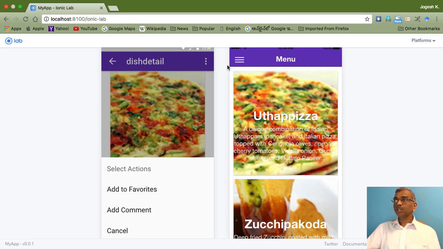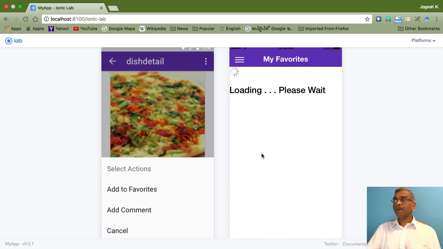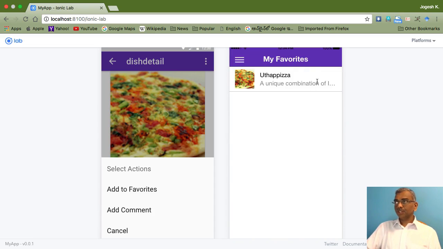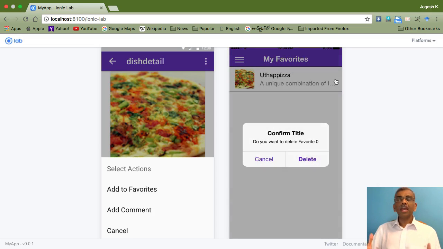Now, going to the My Favorites, we have already seen the use of the advanced lists with the option buttons. So when you click on a button like this, you will immediately see an alert pop up on the screen. In this case, you see that this alert supports two buttons, a cancel and a delete button. When you click on the cancel, the action will be canceled.